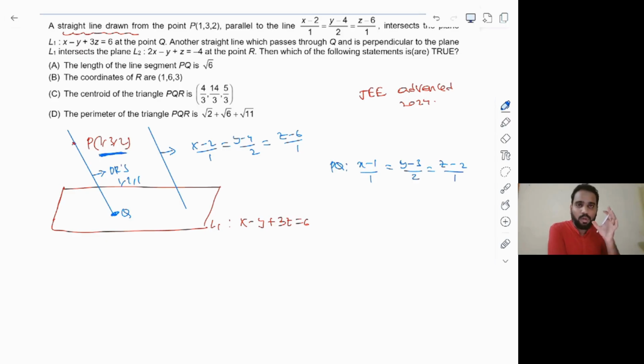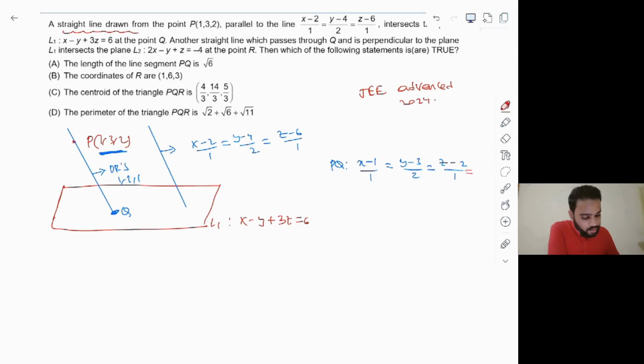Now here we are going to use the concept of the point of intersection of a line and a plane, which is one of the most important and basic things to know. That is, how to solve a line and a plane. Once again, a simple logic is, first of all, assume the general point on the line. In one of the previous videos I have already shown you how to assume a general point on the line, right? We'll be taking it as equal to some lambda.